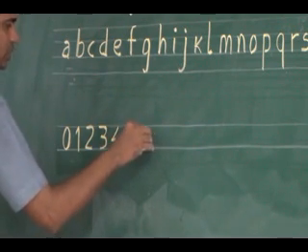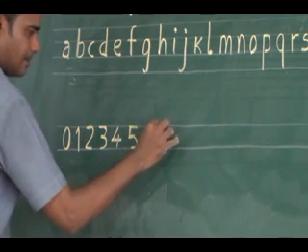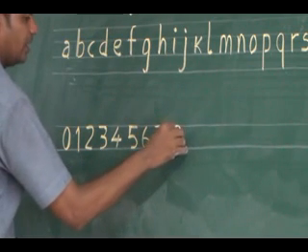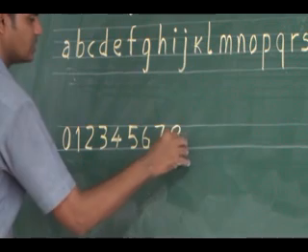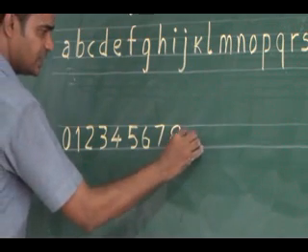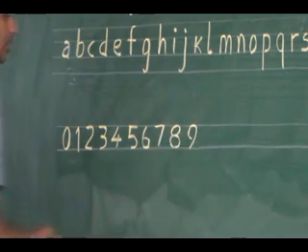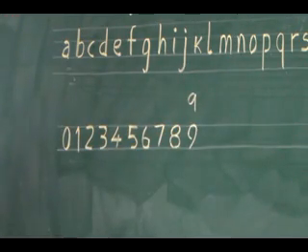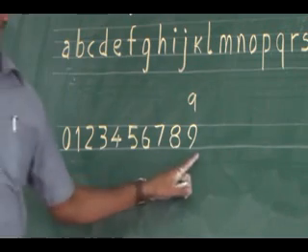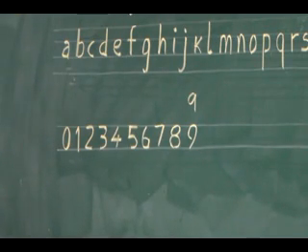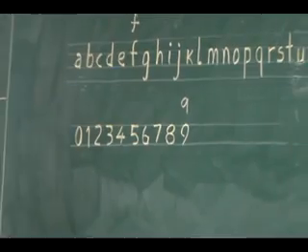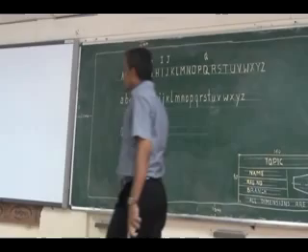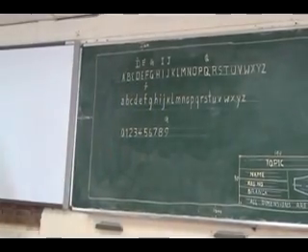6, as usual. You can write 7, 8, 9, which is an inverted 6. Normally we write 6 and 9 like this, but you should not write like this; it should be an inverted 6. So there is a difference between O and 1. So this is about the standard lettering.